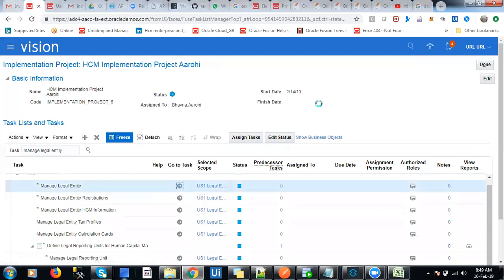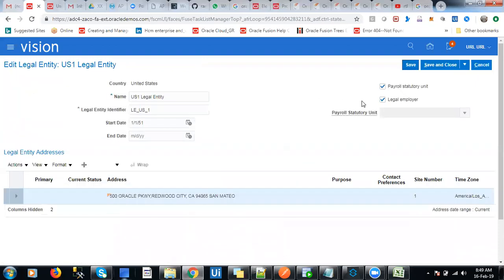That's why whenever you check the checkbox called legal employer, it will definitely ask you to check this checkbox or associate with some other PSU. If you say my legal entity is just a legal entity, it's no more a legal employer, then it won't ask you for any PSU. It means you can't hire employees.